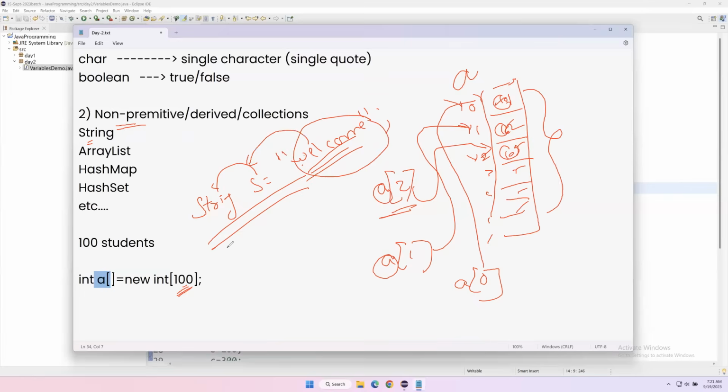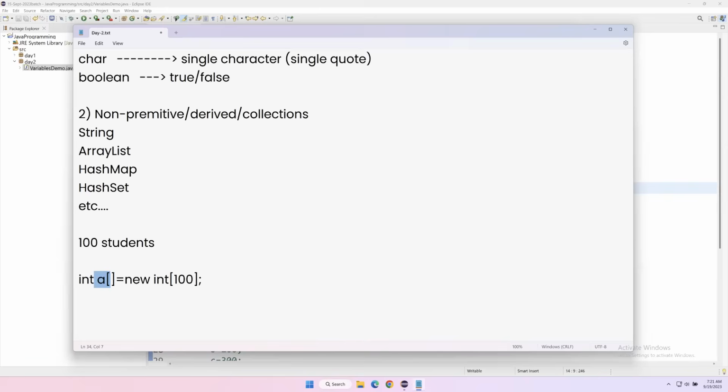But if you want to store a single character, then what will you do? You will use a primitive data type, char c equal to, let's say, 'A', in single quotation. So if it is a primitive, it can hold only one single value. If it is a non-primitive, it can hold multiple values. That is a major difference between primitive data types and non-primitive data types. So for now, just understand only this much. In the coming sessions, I will elaborate more about non-primitive data types. We will discuss each and every non-primitive data type in detail. There are multiple sessions we'll take.